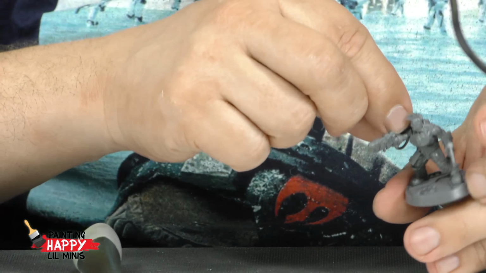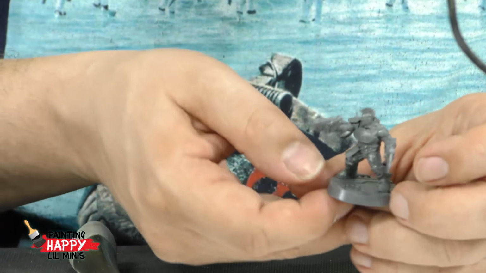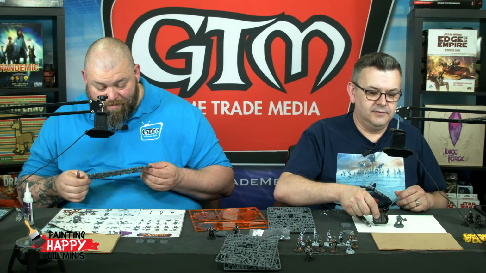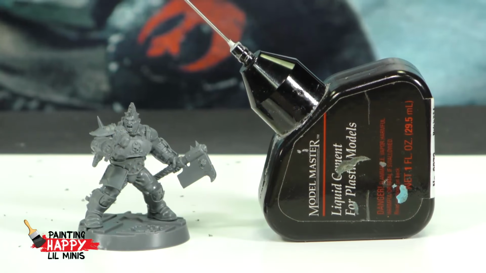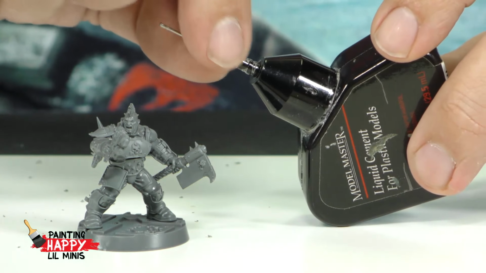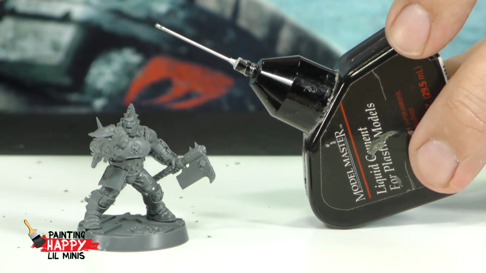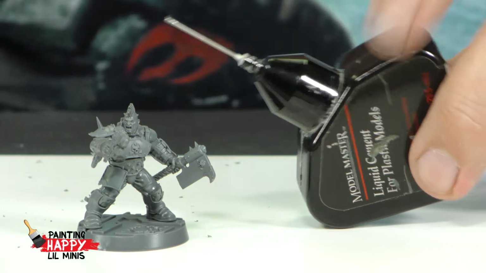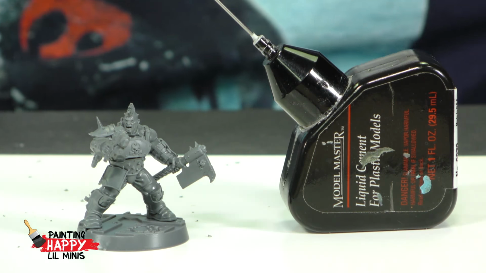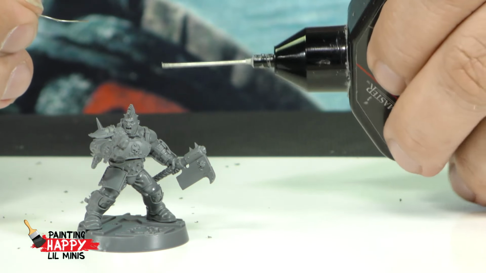One of the things that I love about it, there we go, there's my dude. Let's just get him on the front. I'll put him down so Leona can focus on him. And we can put the glue next to it. Okay, so you can see there, Model Master liquid cement for plastic models. Unlike some of the other Testors things where the tube is plastic, this one has a metal tube there. And there is a risk of the glue sort of gunking up that nice thin tube. But this allows you to put the glue really wherever you need it to go.